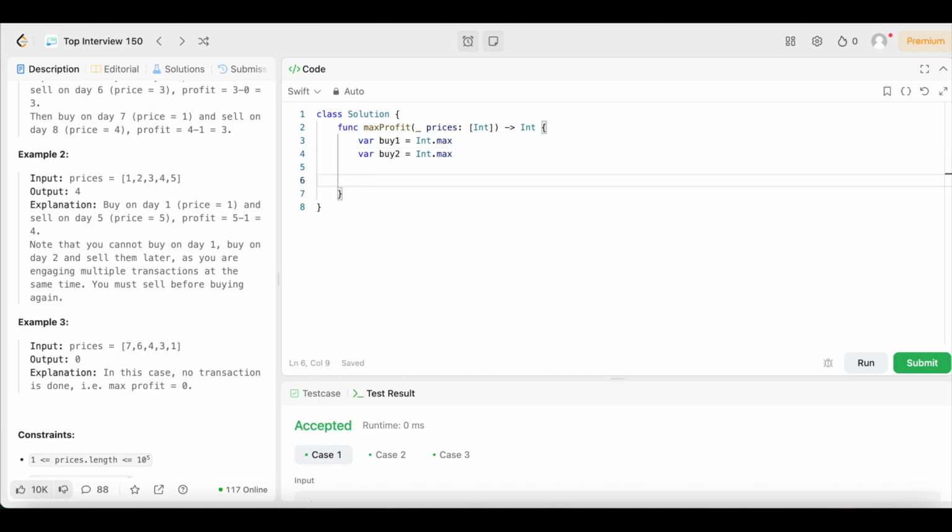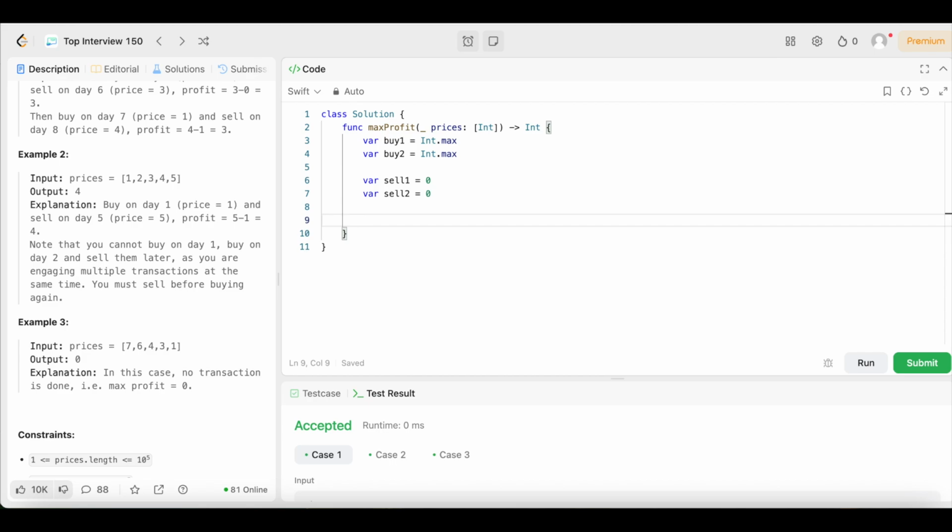Boom, just like that. Now we need variables to track the maximum profit from each transaction. So we'll do the same thing we just did for the buys. Now let's do the sales. Let's declare a variable called sell1, and we'll set that equal to 0. That's just the start, just a default value. Then the same thing for a variable called sell2. That will represent our second sale, but we could set that to 0 as well for a default value.